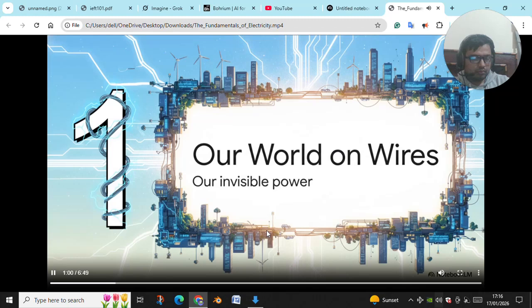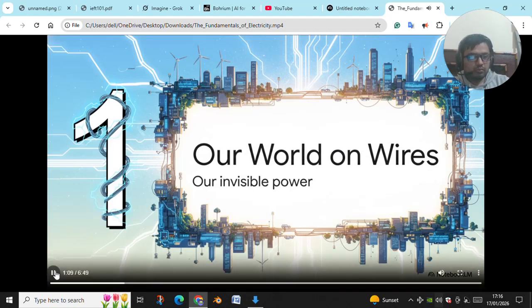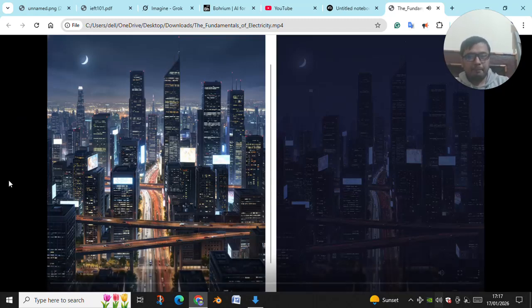We call it an invisible power, but you can bet our dependence on it is very visible. We've built our entire society on this quiet assumption that this force will always be there, flowing silently behind our walls and under our streets. Really? Just picture it for a second. The power goes out. Suddenly, hospitals can't run life-saving equipment. Banks freeze up. Transactions stop.